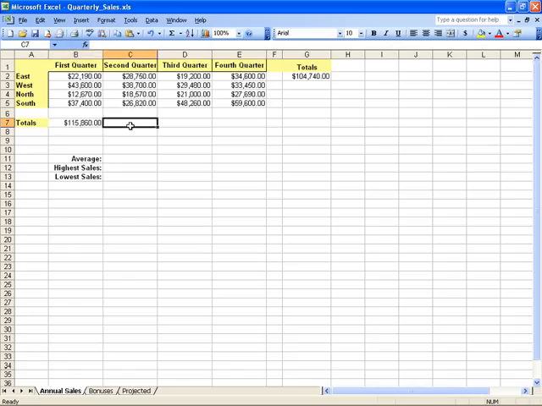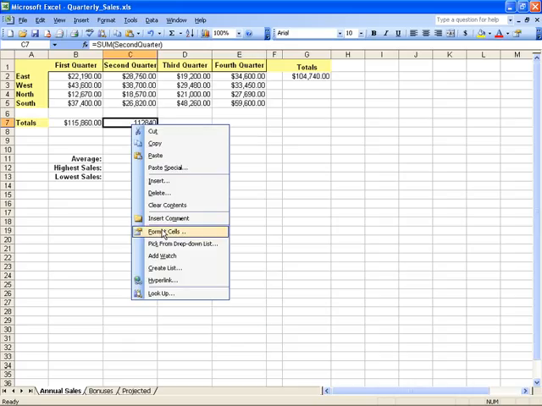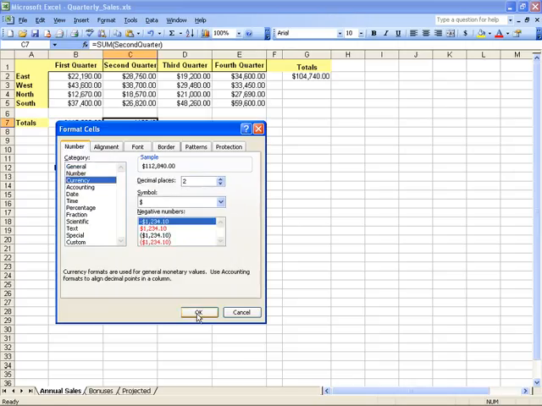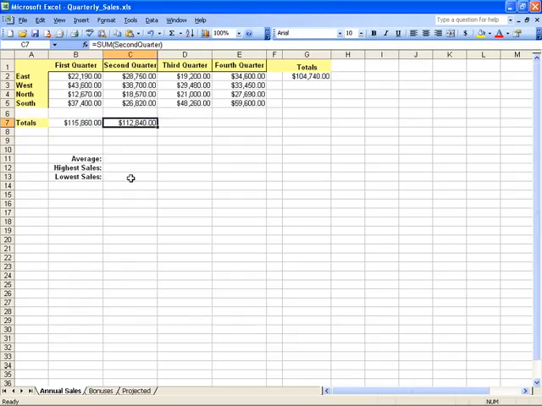We can do the same thing again here, equals SUM, open bracket. As soon as I open that bracket, we can click and drag to select the range that we want to add in there. We'll close that off and hit enter. Now you notice here, I selected a range that was named, so instead of inserting the cell references, as we did here, it inserted the name of that range. By doing it, it lost the intuitive formatting, but that's no problem. We can right-click, choose Format, and go to Currency, and now that cell looks exactly the way the others did.